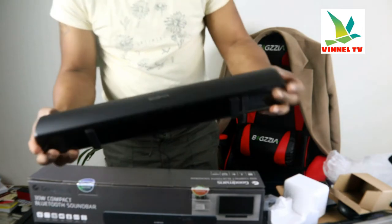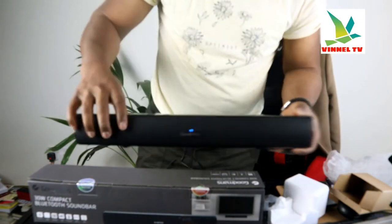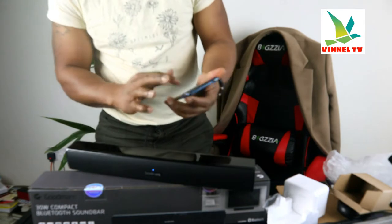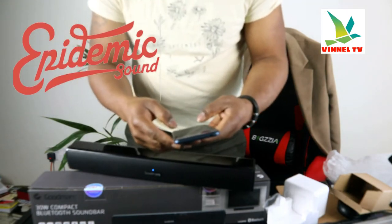Right now, this is connected via Bluetooth device. You can see it's blue in color. What we want to do is actually to test the music quality of this, just for you to hear this out with Epidemic Sound, is what we're going to do.